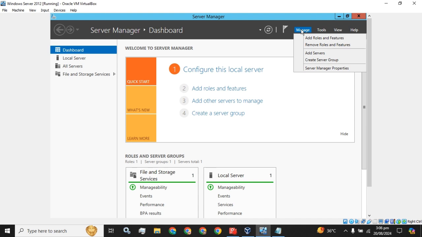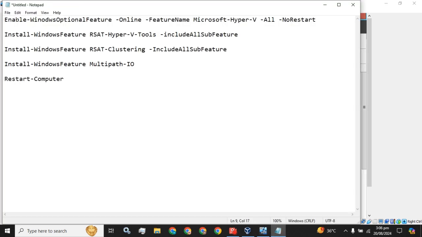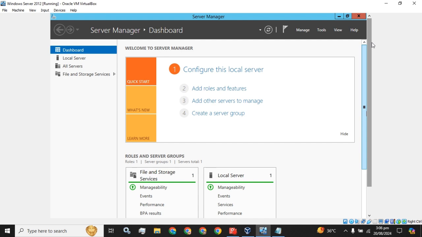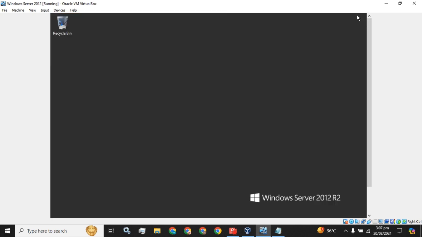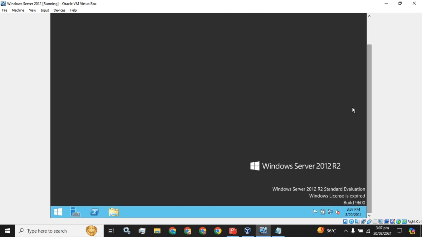So let's start with the steps. These are the steps I have noted. We are going to run these steps using PowerShell, right? So we have to open PowerShell in the Windows server.